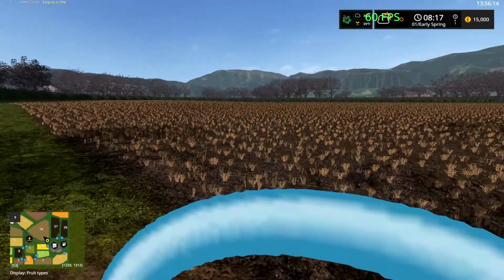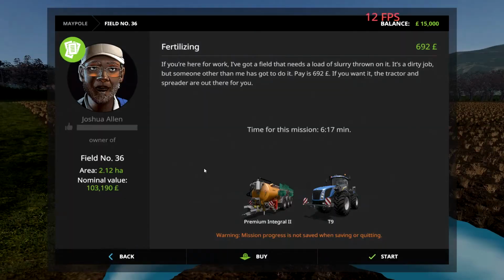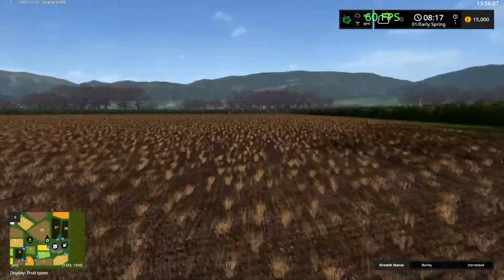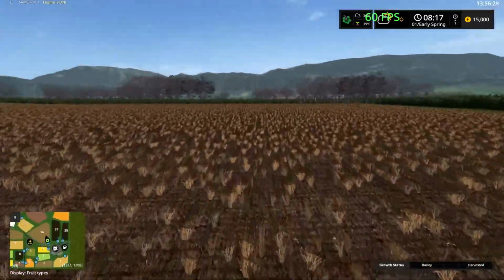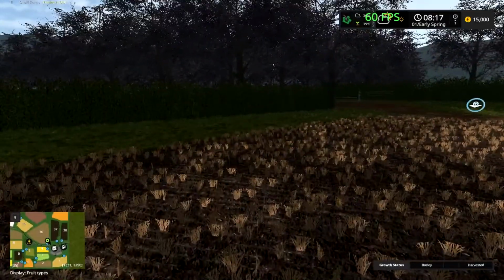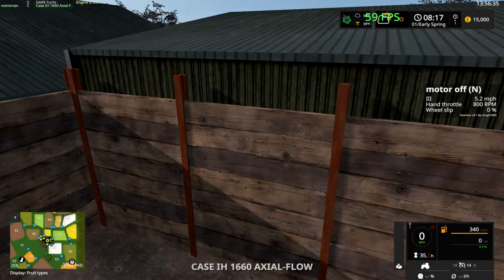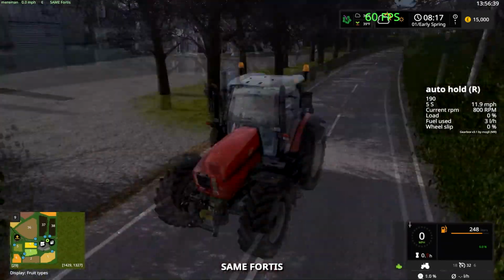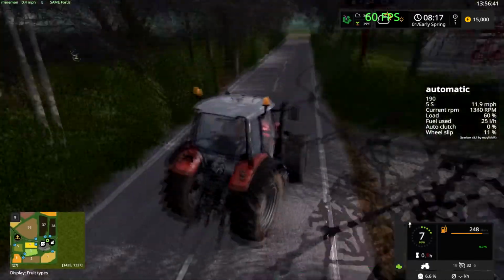Now this is a bigger field. This is 2 hectares. That's 103,000. I think the price is good. Missions, as you see, on all fields. So you can make money just by doing missions. Alright, let's carry on. Get back to the tractor. There we are. Over the way here. This, as I said, is the sell point.